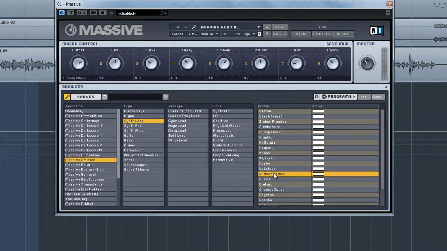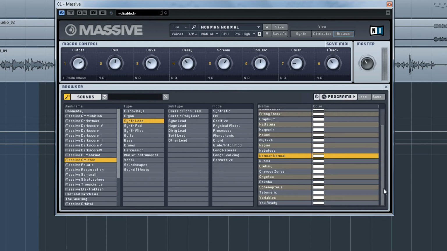The sort of general feel of how this soundset's come together is that it's got this sort of modern sci-fi vibe, I think. So it has a kind of warmth to it that you don't always associate with Massive, I guess. But the whole thing's very atmospheric and sort of techie and sci-fi, and I think that comes across when you listen. I do highly recommend checking out the demo tracks because there's quite a few of them that are just Massive Omicron, and I think they really capture what you can do with this soundset.